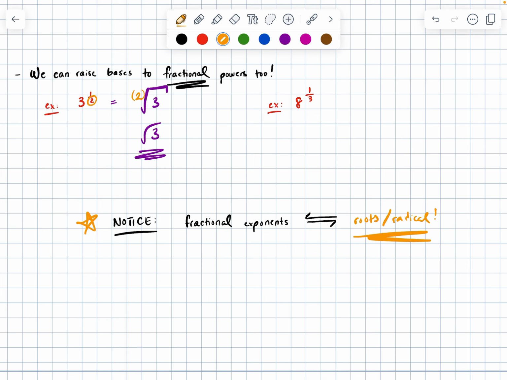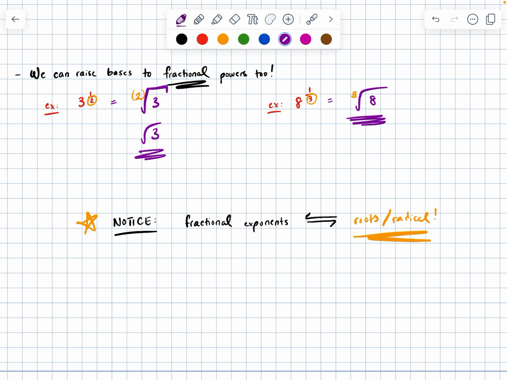Same idea for 8 to the power of 1/3. Well, that little guy 3 in the denominator, it's going to become the little guy here, right outside of my root symbol. So 8 to the power of 1/3, the denominator of 3, tells me that what I'm actually doing is finding the third root, or the cube root of 8. Again, I don't know why yet, just seeing that it is. And we will prove why in a future class. Don't you worry your pretty little head.